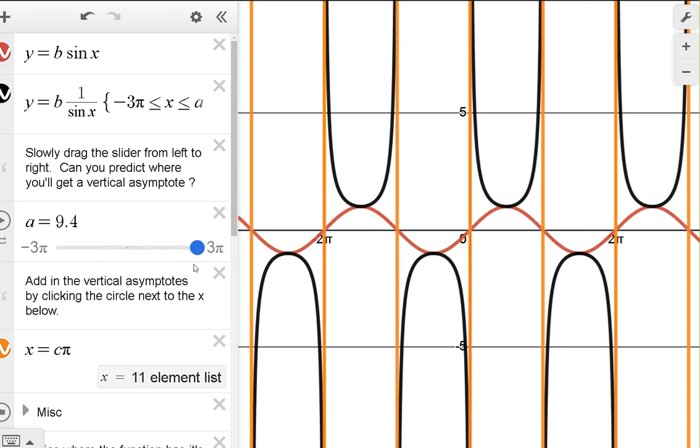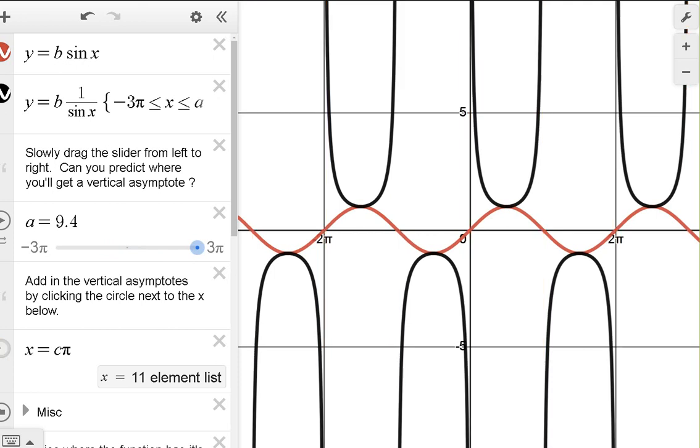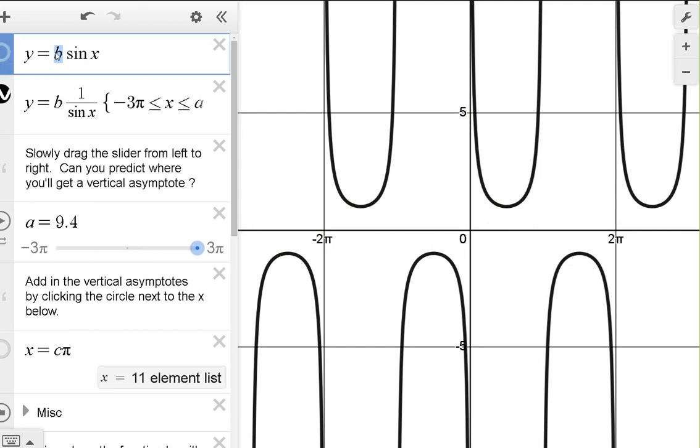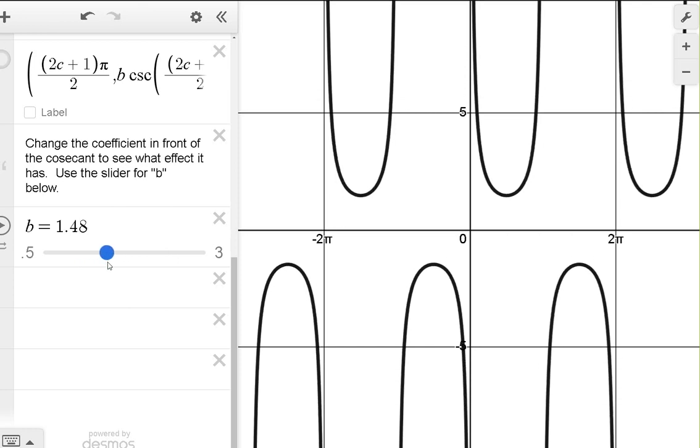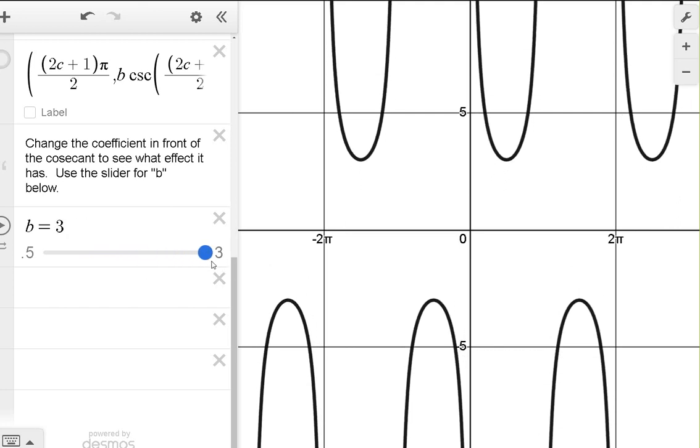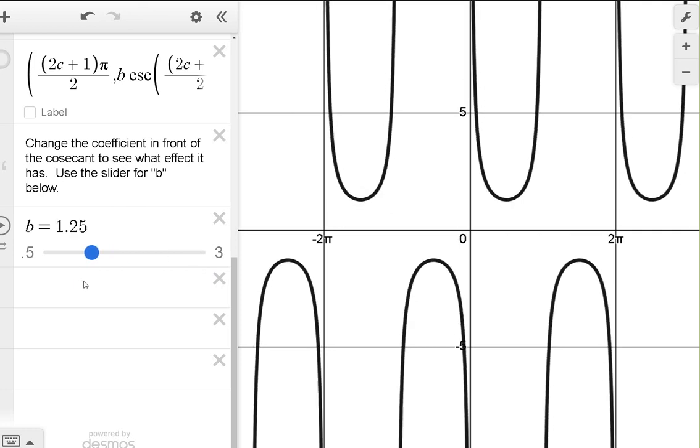Nice. But let me do a little something else here. Let me get rid of this and also get rid of our sine function. In front of this, you might notice that I have a coefficient, b. I want you to think what's going to happen when I change the value of b. What happens if I change it from 1, which is where it's at now, to 2, or to 3, or to 0.5? What do you think is going to happen? What's that? It'll make the gap bigger. Excellent. It's going to make the gap bigger. So, ready? Ooh, that's pretty cool. Wow. It's like a set of teeth chomping down on dinner.